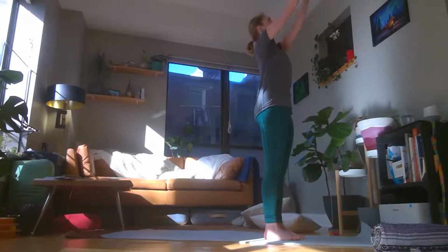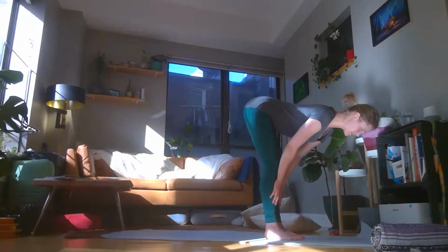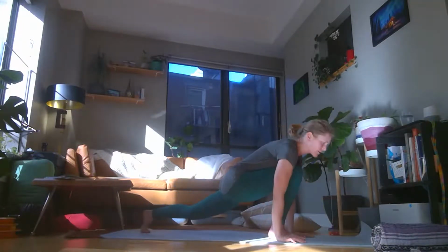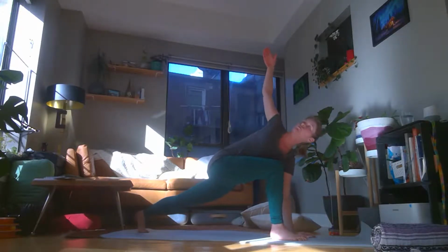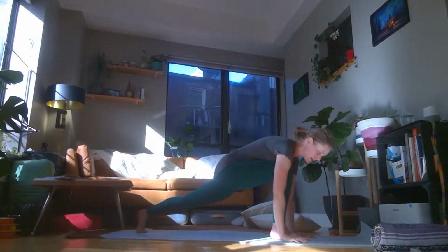Inhale, sweep the arms up. Exhale, fold over the legs. Inhale, halfway lift. Exhale, fold. This time I'll step left foot back. Runner's lunge, other side. Plant the left palm. Sweep the right arm up. Right arm stacks over left shoulder. Sweep the right hand back down.